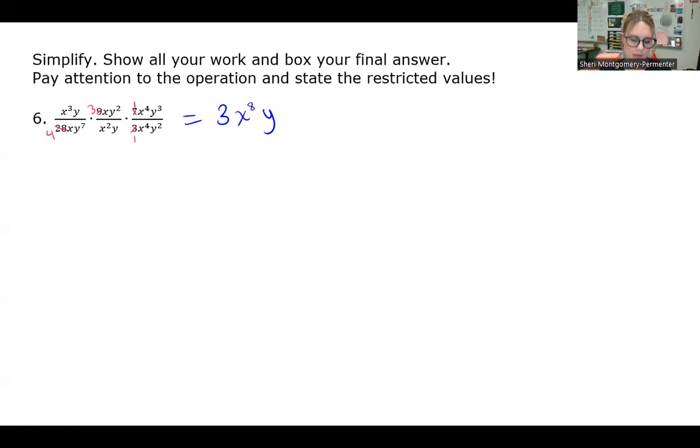Go through and count up the y's. So I have 1, 2, 3, 4, 5, 6. Only on the top. You have to do them separately. That's okay. For my denominator, I have 4 times 1 times 1, so it's just a 4. And I know I have x's and I know I have y's. So I'm going to count up the x's and I'm going to count up the y's. You do that too, just to make sure you know what you're doing.